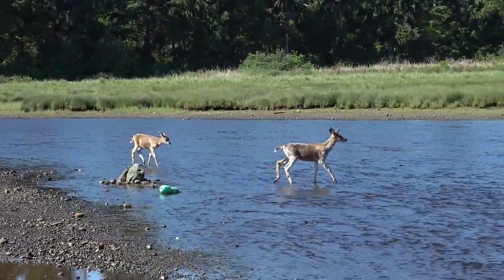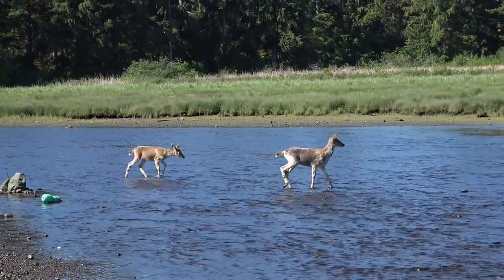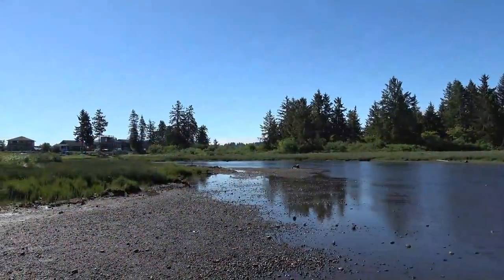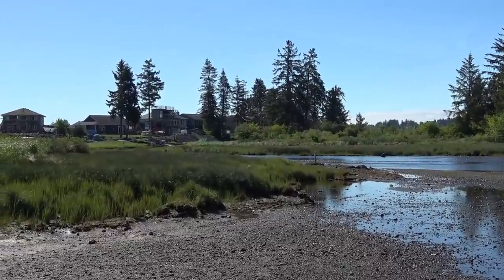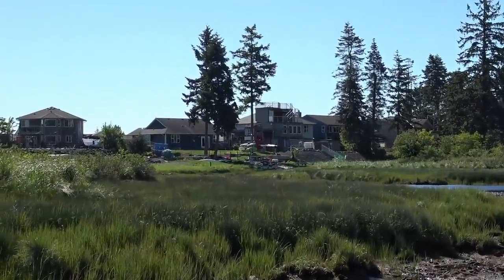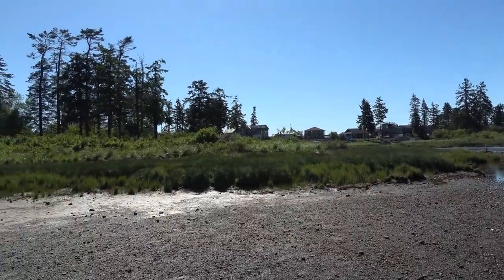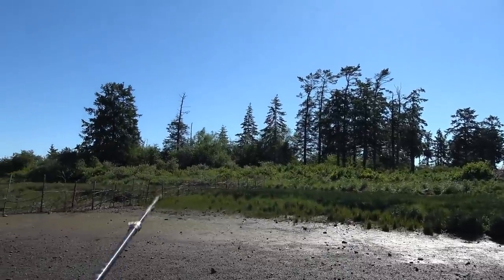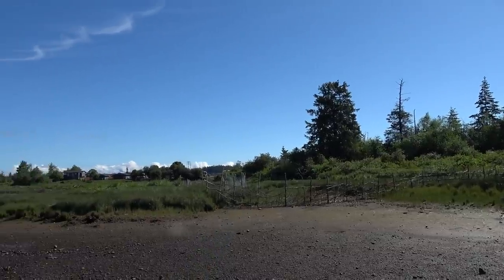Across the river. Here's down in the backside. This winds its way up into the city there. Some nice houses right on it. Let's pan this way. This is the group of trees that usually are in the view from our campsite. Our campsite's on the other side there.